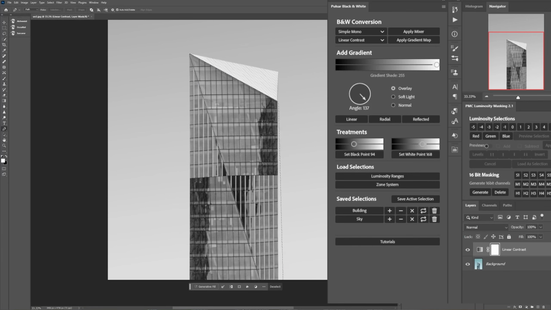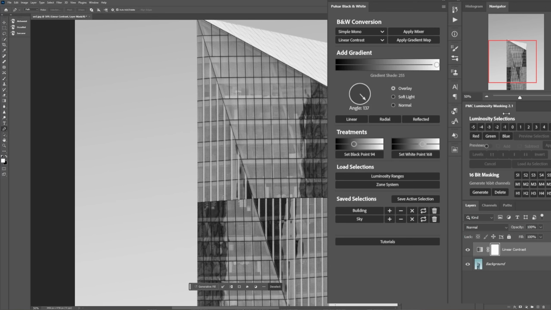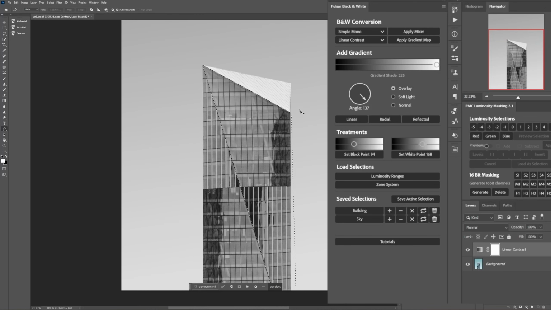Now you can see here that I've gone over the edge into the background. And the reason I've done that is because if I was to try to create this selection and then draw a line down here that matches the exact selection that I created for the building selection, then there's a very high chance that I'm not going to get that absolutely precisely matching.